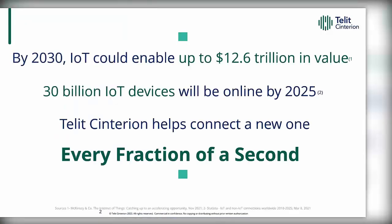Let me start off a little bit to cover who Telit Cinterion is. Some of you may know us very well. Some of you have just recently heard of our company. We are a global company focused on IoT. We are pushing for the new vision of IoT to be every device connected and intelligent at the edge, in the cloud, and everything in between. Most people predict by the end of 2025, we'll have 30 billion devices connected into an IoT network of some kind, and Telit is right at the cusp of doing that every single day. So we normally are connecting a new device, or sometimes 5 devices, every second out in the field.